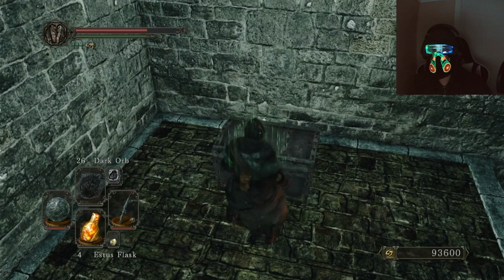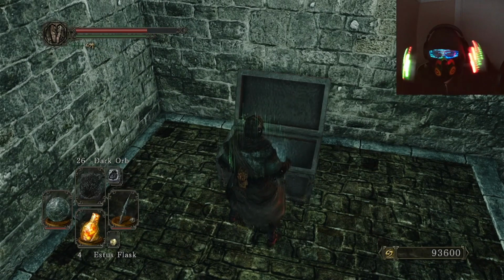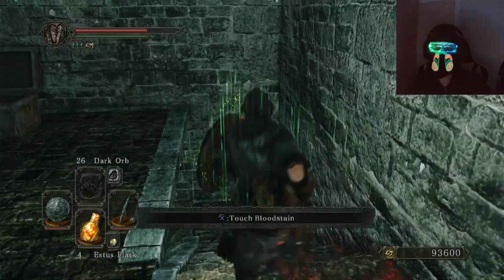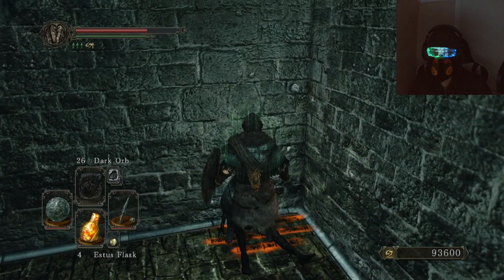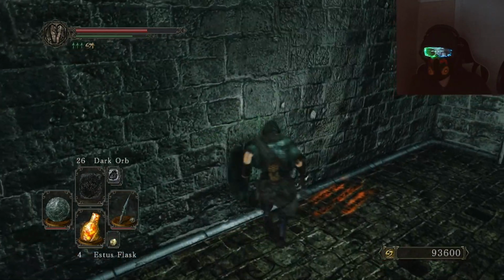Alright, now we're going to want to open this up. We're going to grab Immolation, which is a pyromancy that basically sets yourself on fire and makes everything around you take damage. Going to come down here. Human Effigy and Troches. Increase our resistance against some stuff.